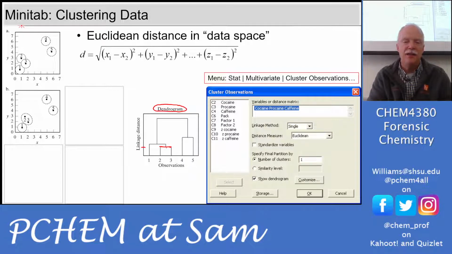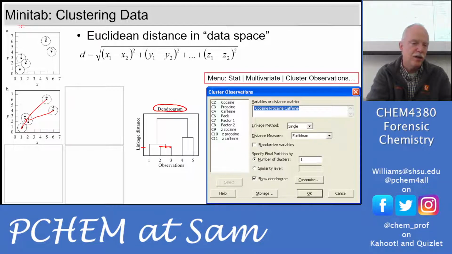Now we take the center of that pairing and recalculate all the distances. So we would take the center of 2 and 3 and calculate the distance to 1, the distance to 4, the distance to 5, and sort them and see what's the next closest distance, right? And then we also do 1 and 4, 1 and 5. So we do those distances and we do 4 to 5. But the next closest one is the distance between 1 and that cluster.